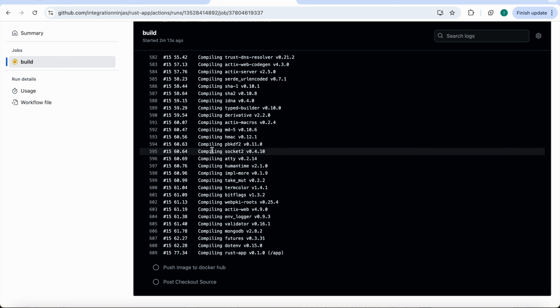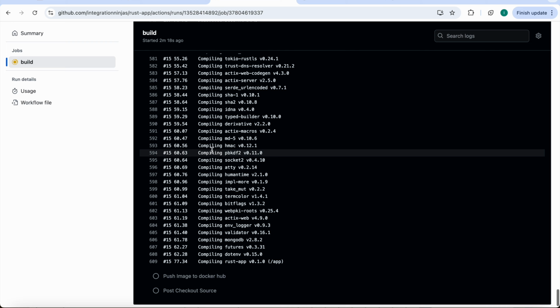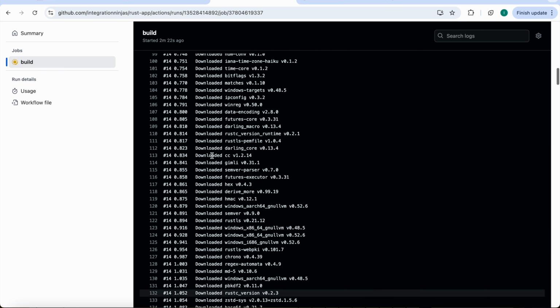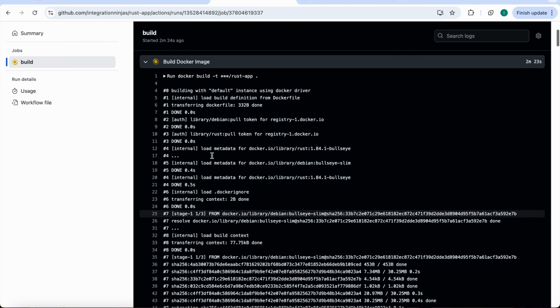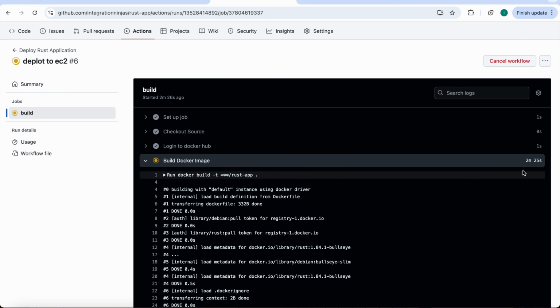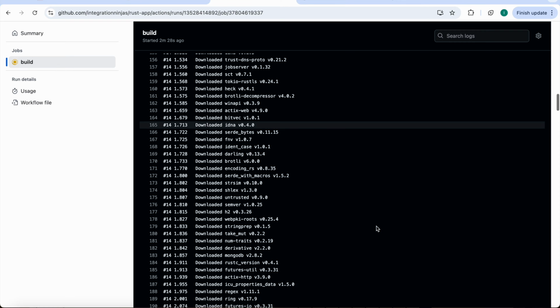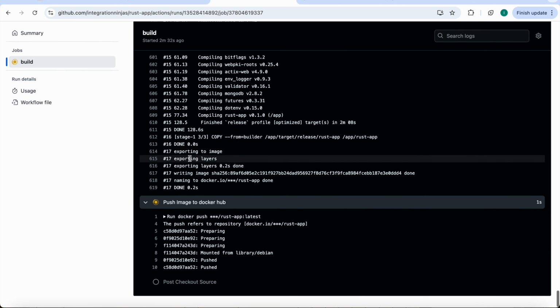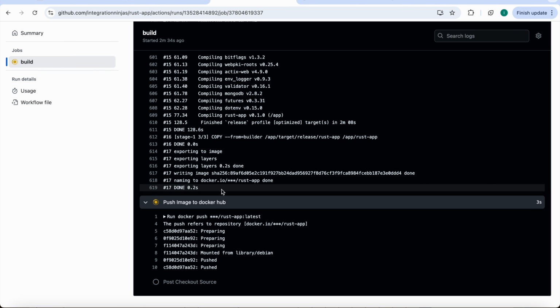Okay, still we see the compiling stage is in progress. It took almost 2 minutes 26 seconds. Yeah, so we can see it's almost done, and it's pushing the image to Docker Hub.